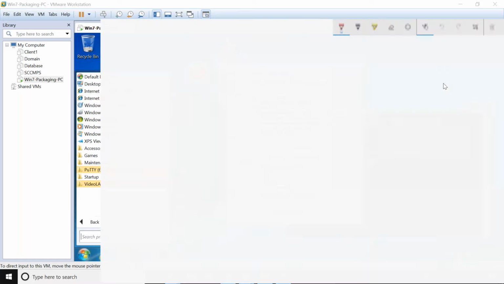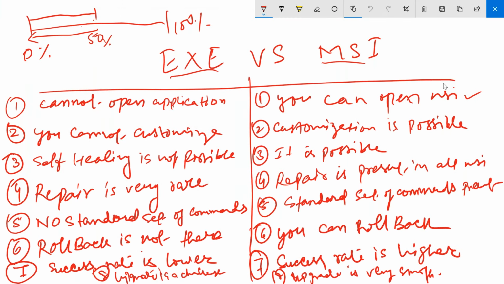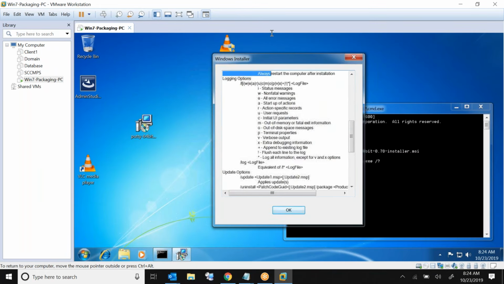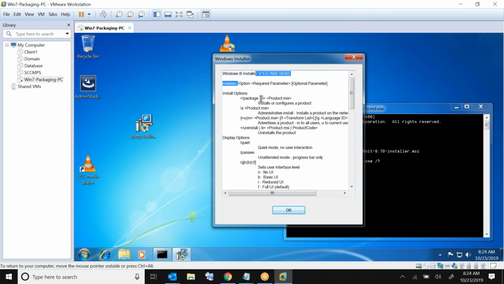So the challenges with exe, as I mentioned already: you can open the application and customize it, and I'll show you later. Self-healing is possible, and I'll show you how it works. Repair I just showed you. You have the standard set of command lines for all MSI applications, like /i, /x, /quiet, /passive.